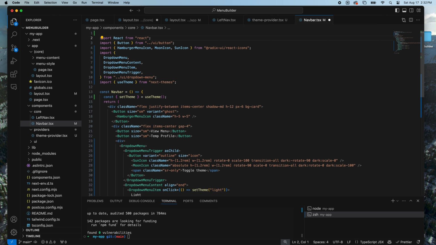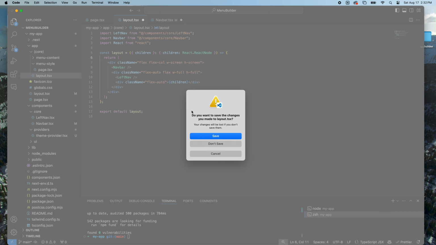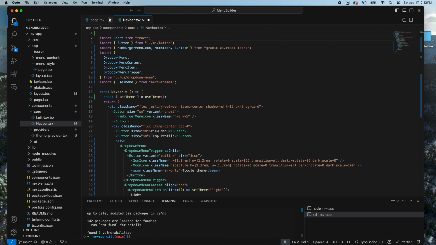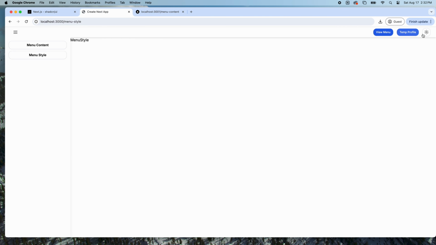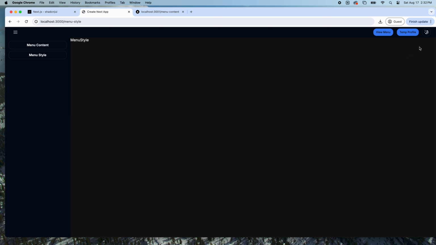I think we need a use client here. Oh, we didn't save this file. And we also need a use client. And cool, now we can see our theme changing component. And it works in dark mode now.